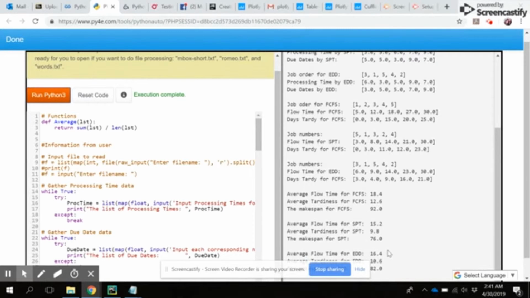Based off of our inputs, we can see that the average flow time is the shortest for sorting by the shortest processing time. And it also has the least tardiness and the shortest make span. So for this data set, we would want to make sure that we sorted by the shortest processing time for sure.